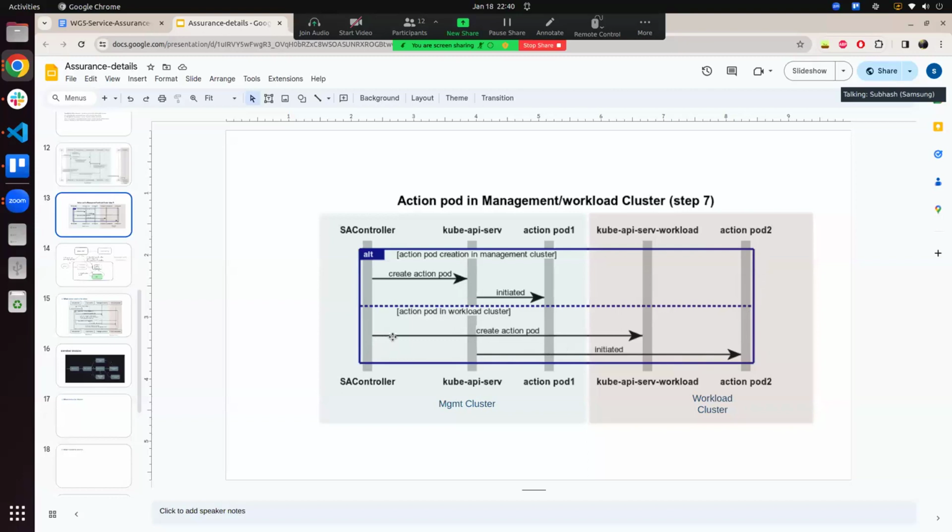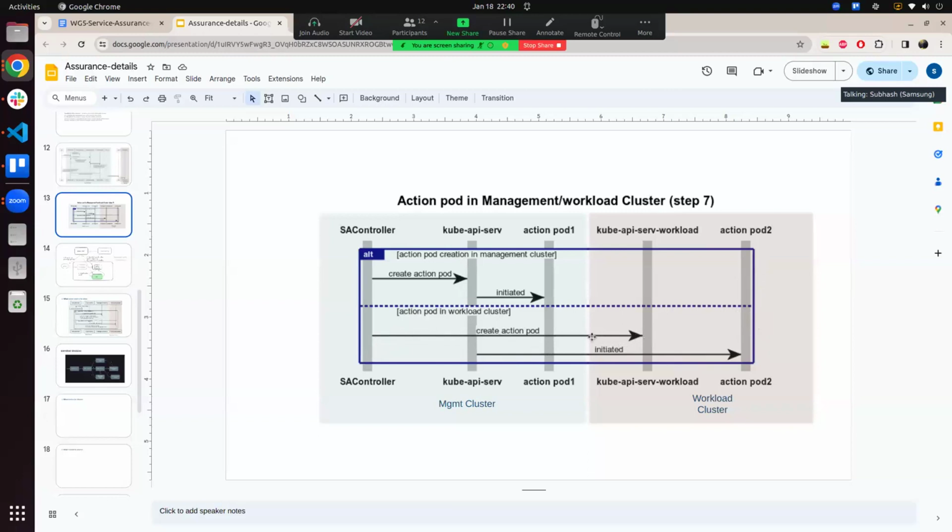But this particular step, create action pod in the workload cluster, could come from some kind of package, or we need to find some way to request the workload cluster to create this action pod. So further details are still needed on this particular line.